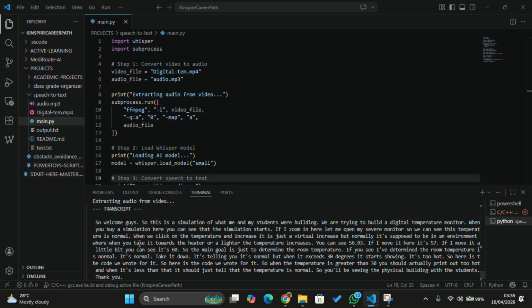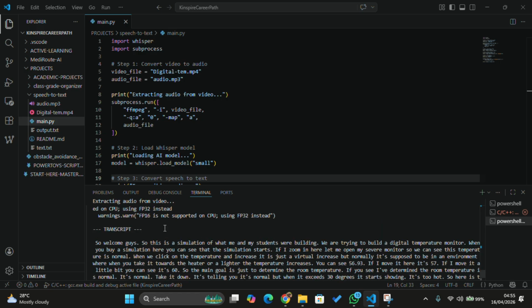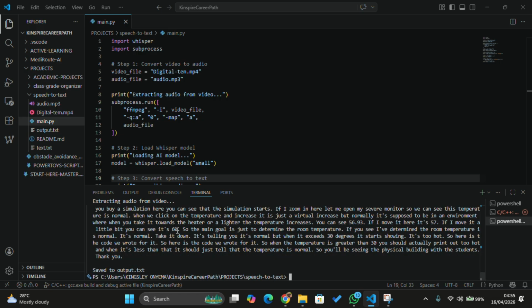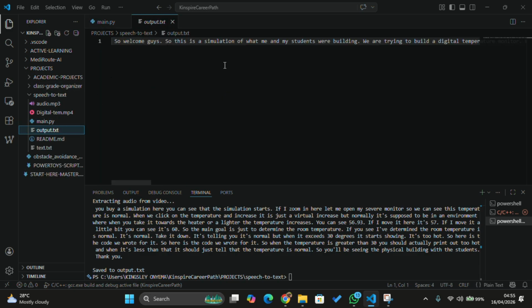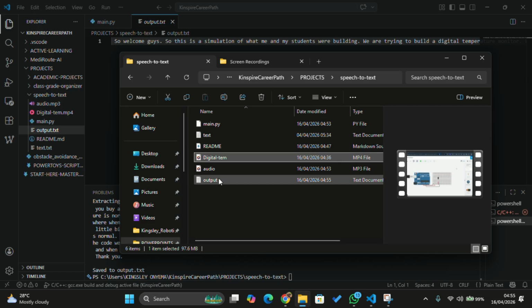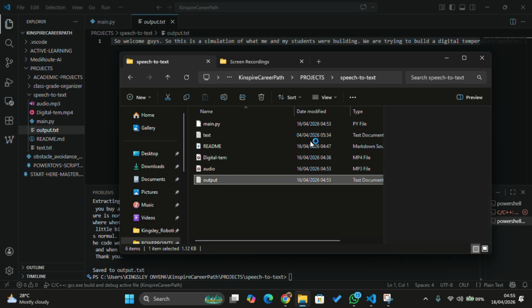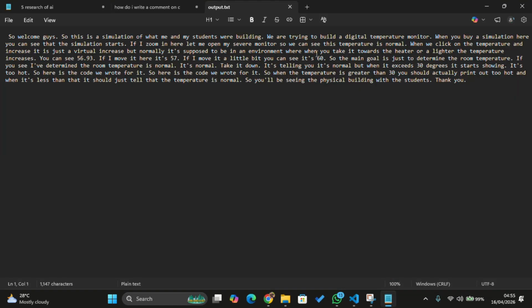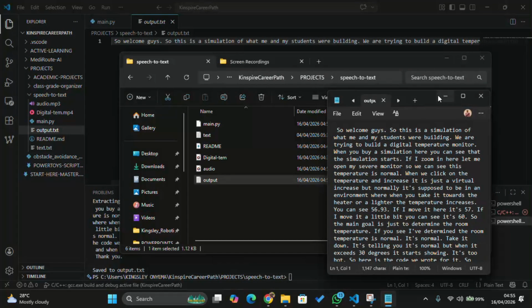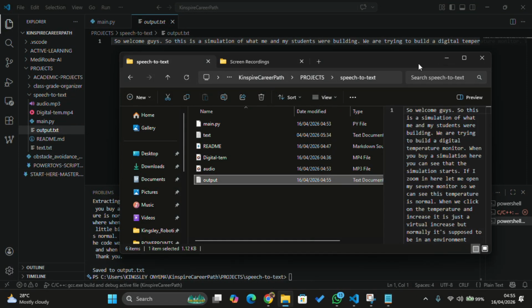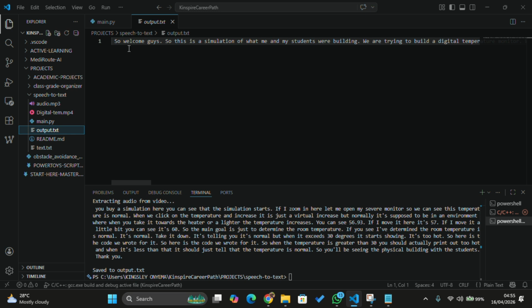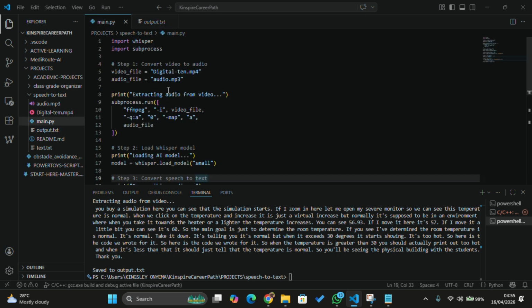Alright, so here now you can see the transcript is outputted on the terminal, and if I come over and click on output.txt, you can see the script here. Let me open it from here, notepad. So if I click on notepad, you can see this is the output for the video. So isn't this nice? Let me just go through the code and then show you guys what it does. It's free to use. I'll be dropping the link to the GitHub repository so that you can clone it and extract your video. So I imported Whisper.